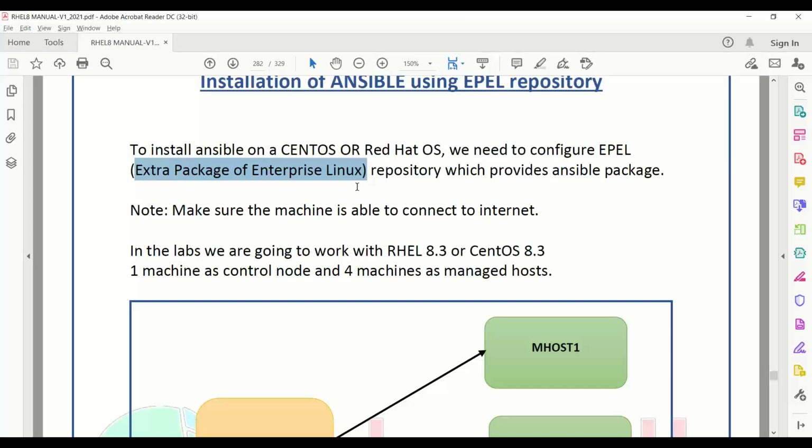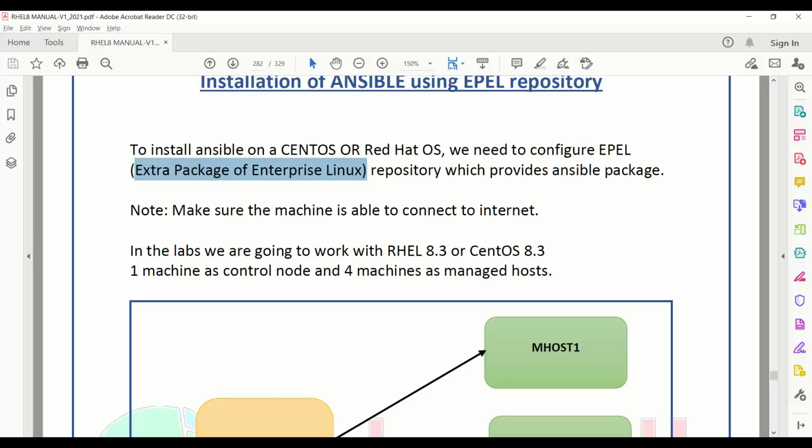Obviously it is not possible to put everything in your Red Hat DVD. Already 8 GB is the size. Now if they keep on increasing, it becomes 50 GB, 60 GB also. So they realized, okay, we'll do one thing: important packages we will give with the DVD. Extra packages, whenever you want, come to EPEL. It's a free thing. You don't have to pay anything to connect to EPEL.